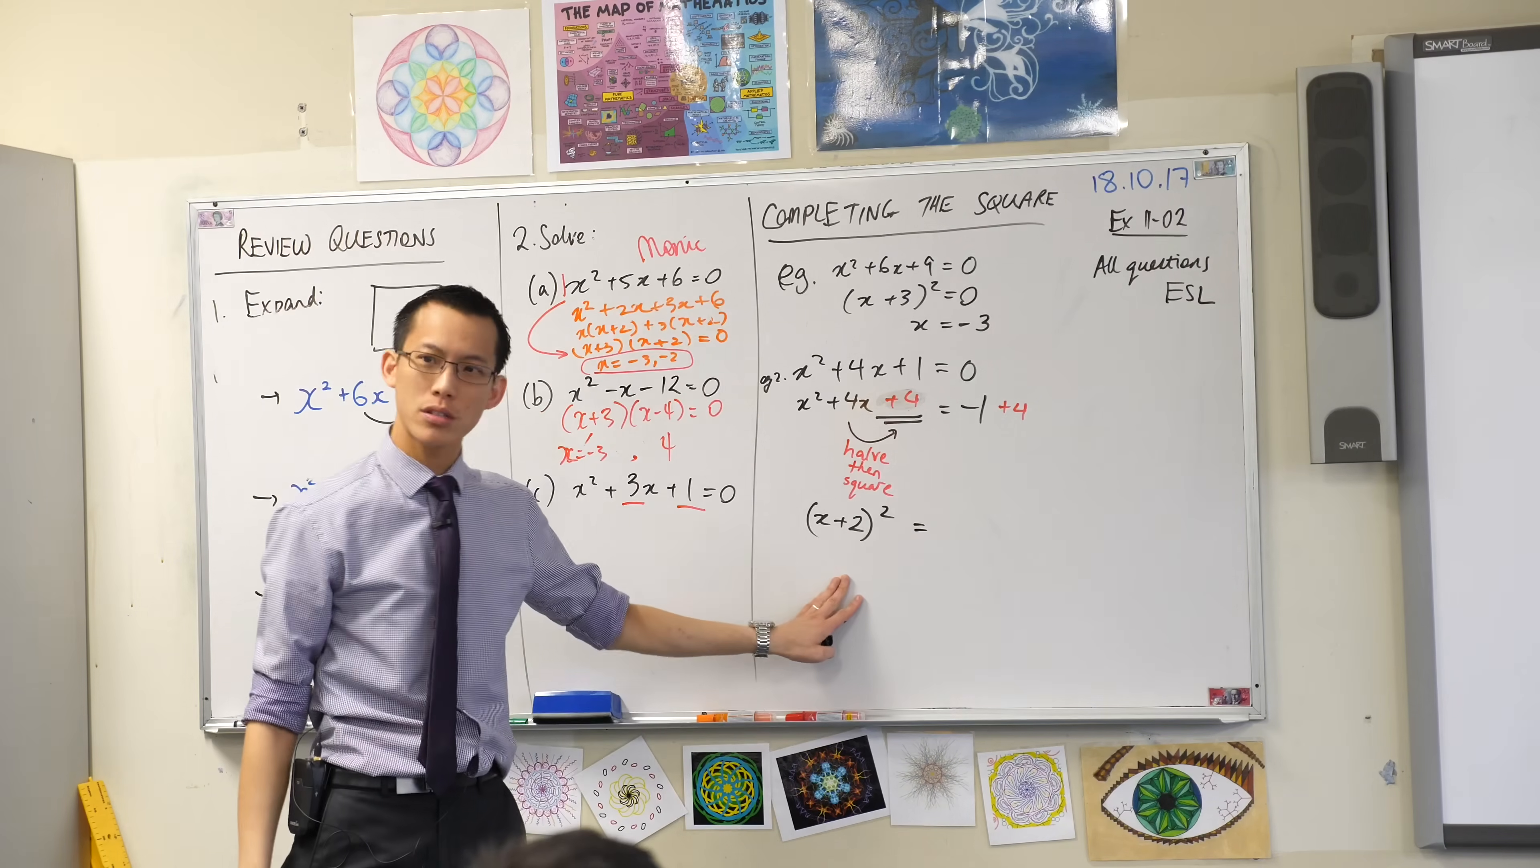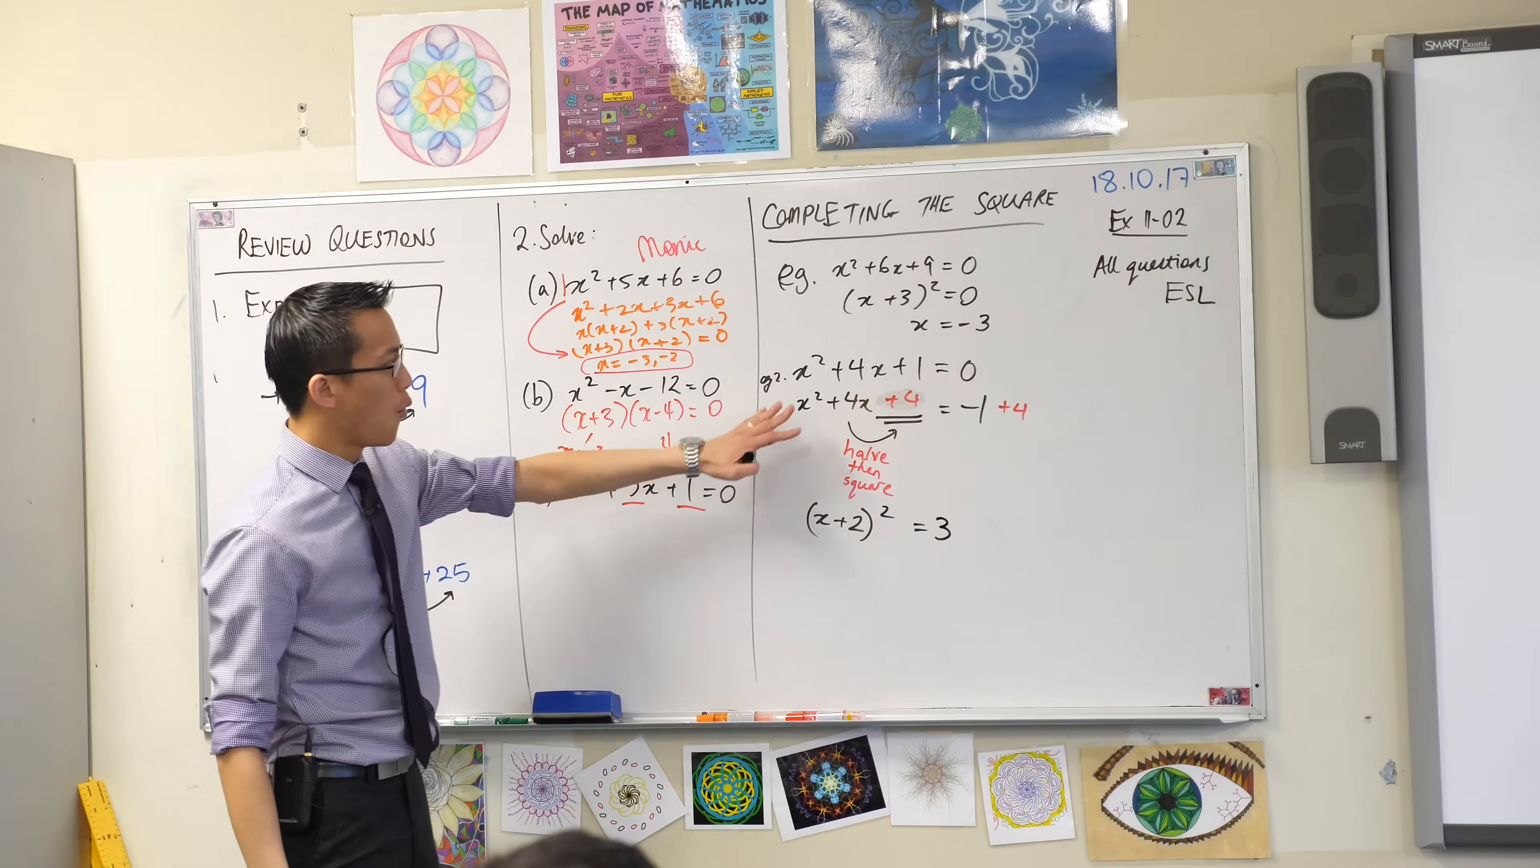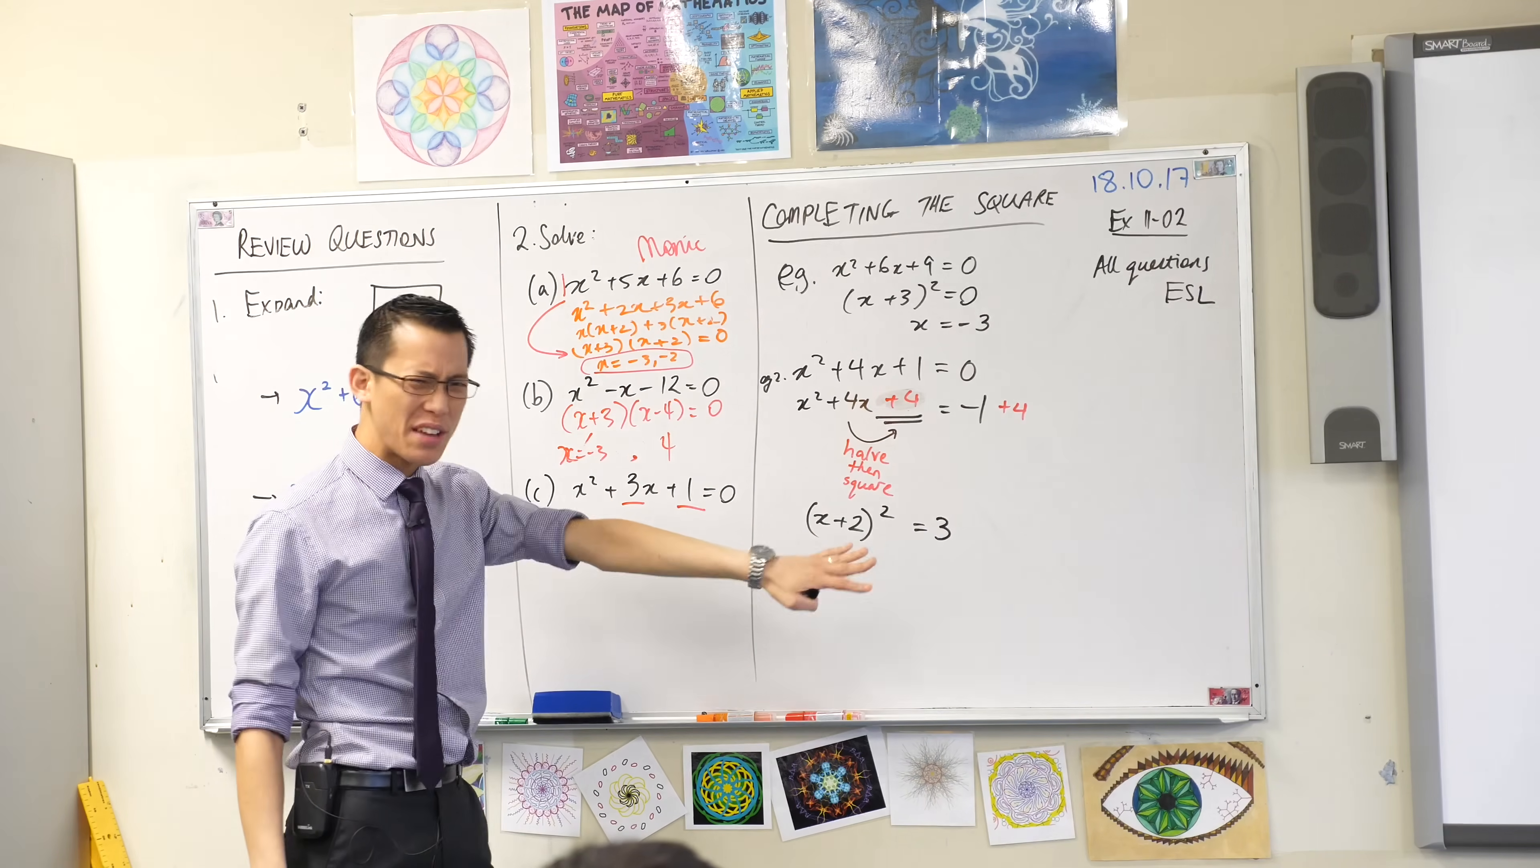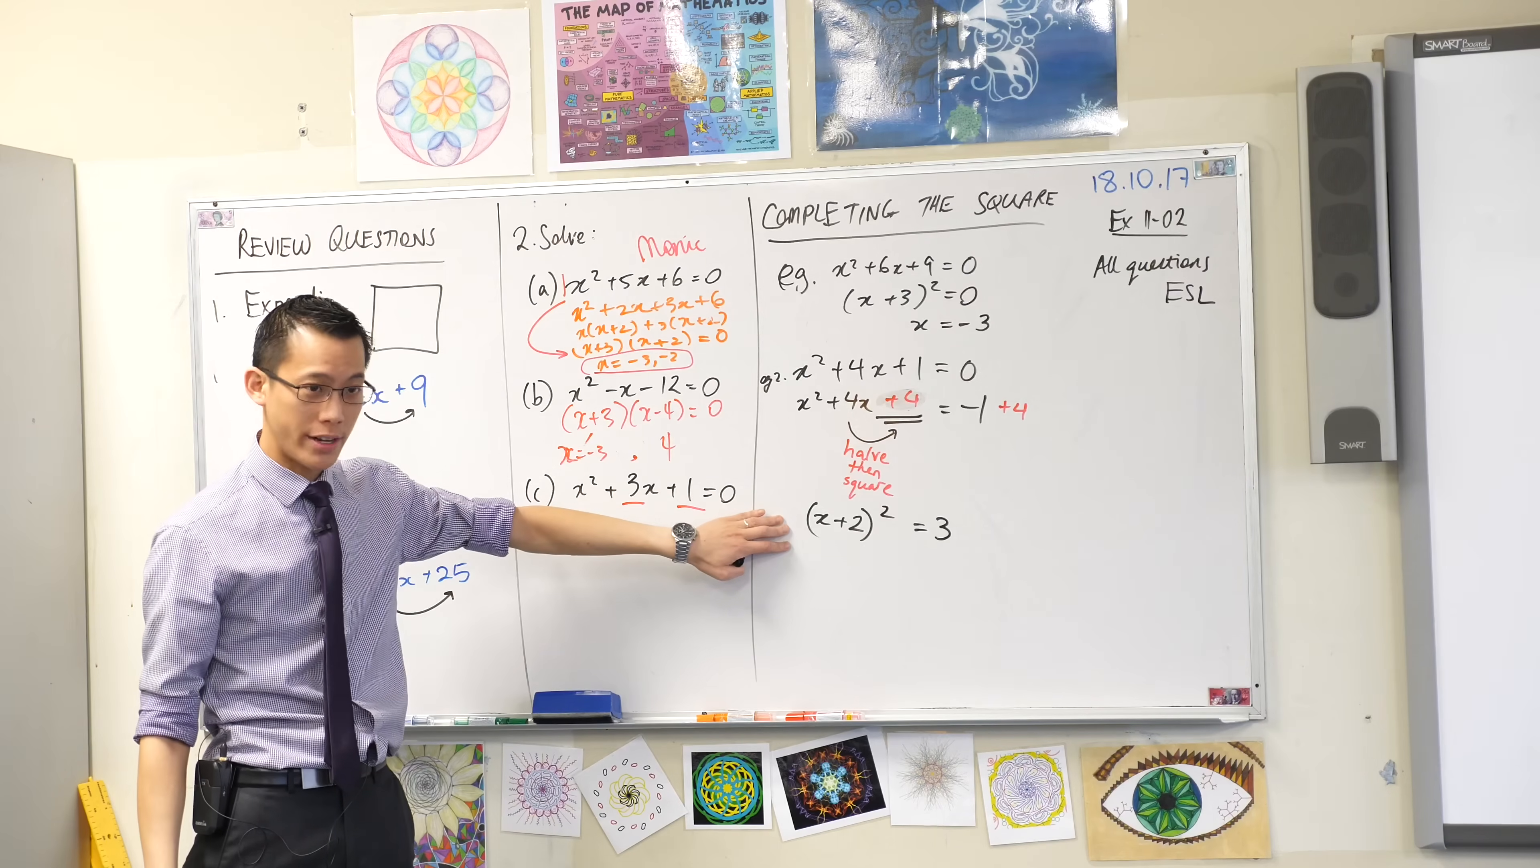So, that's the left hand side, what's the right hand side? What's negative 1 plus 4? Now, hmm, when we had 0 on the right hand side up here, at this point we were done, we were finished, okay? But, we don't have 0 on the right hand side here. The answer is not negative 2, I need to do a teeny little bit more work, okay? You can pick up your pen again now. Go ahead and write this, x plus 2 all squared equals 3, okay?